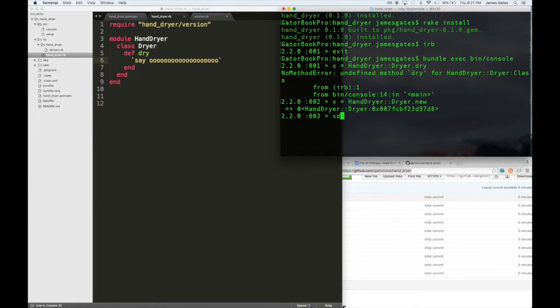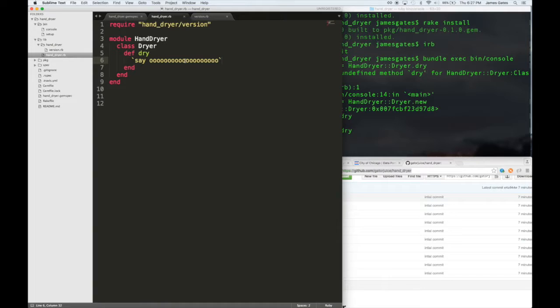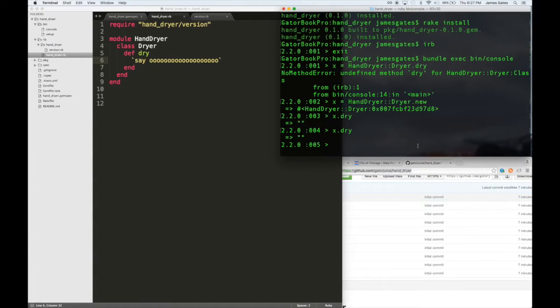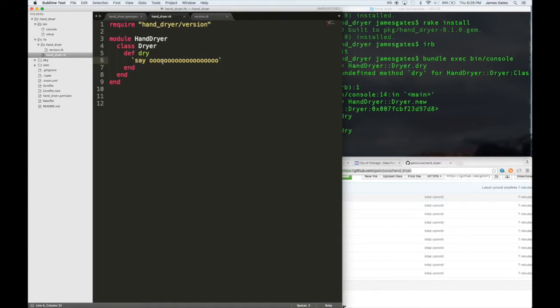So we have to instantiate the object and then call the method on it. And there we go. It makes a noise, just like a real hand dryer. So that's the basic bare bones way to get in and start messing with code right away.